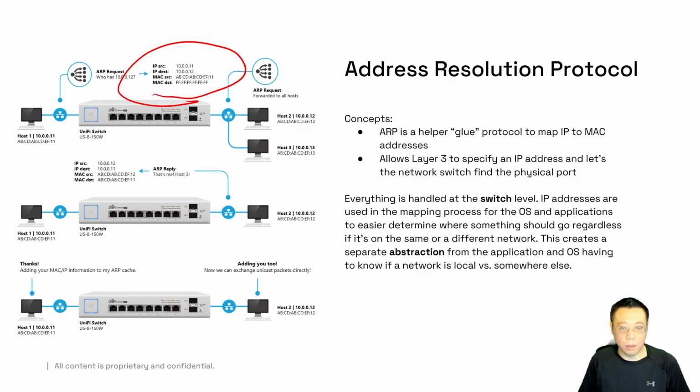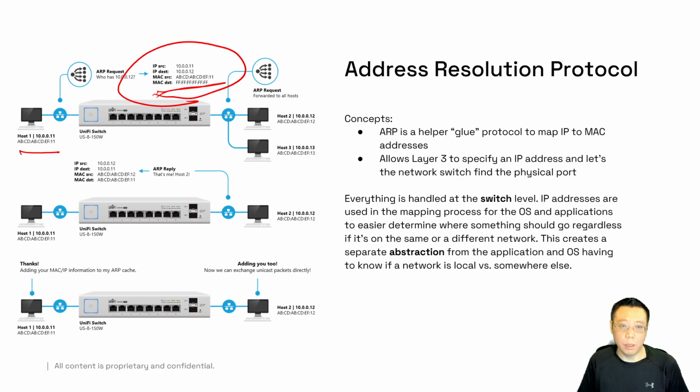So, for instance, if these 3 switches are connected together over an uplink, we have a host that's 10.0.0.11 right here with a certain MAC address, and it needs to know who's at 12. Well, it goes to this switch and says, who is it? It'll send a broadcast out to all Fs. That all Fs means there's a broadcast message going out asking who knows about the IP address 12. The switch or other host might respond with a gratuitous ARP if required. Gratuitous ARP just means it's also providing answers so it can help the switch and other hosts fill up the cache table.